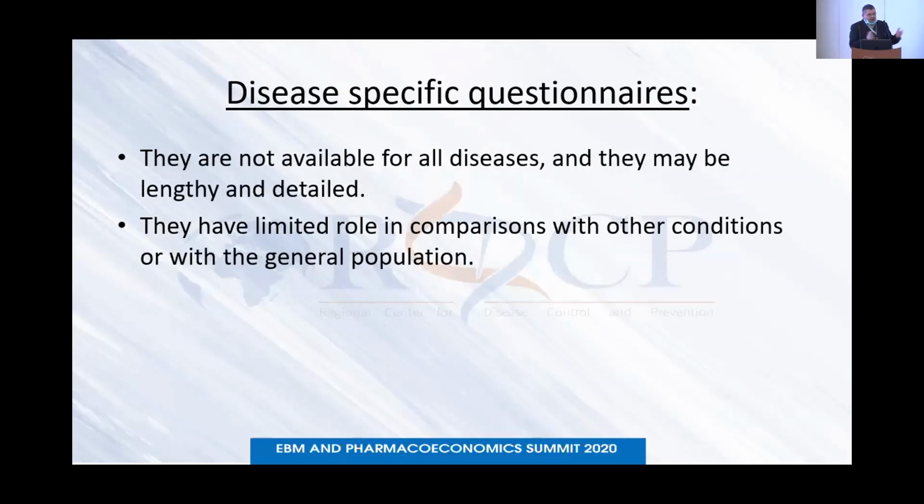The limitation is that they are not available for most conditions, and also you cannot compare. For example, I have this questionnaire for the arthritis impact scale. I cannot apply it to the general population. In the ideal situation, if we have patients with a chronic disease and we are giving treatment, we need that patient to be controlled with the treatment, and they should live a good quality of life, similar to anyone without the disease.